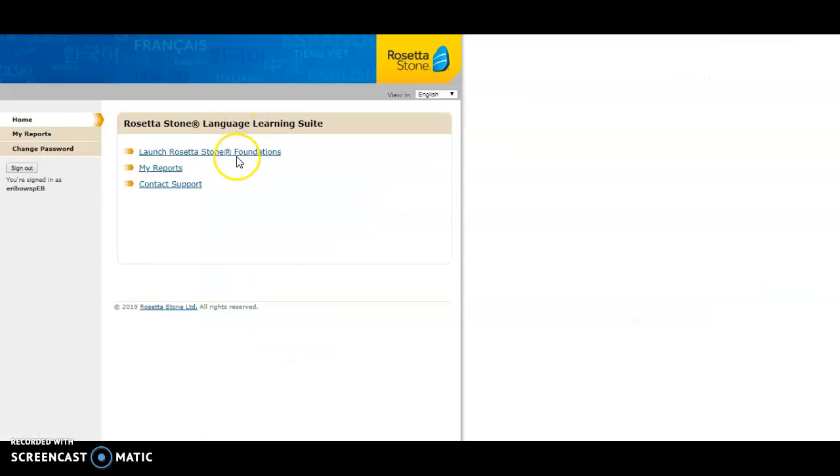So when you log in to the website, you'll have the option contact support, see my reports, where you can see how many hours you've done in games and activities, how many live tutoring sessions you've done, and your progress in the lessons. And then launch Rosetta Stone to see your lessons.